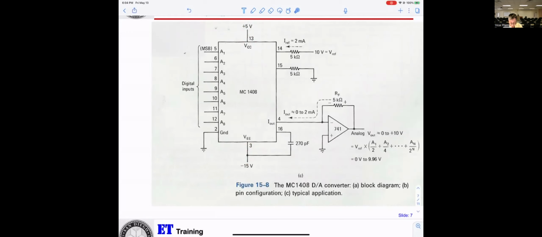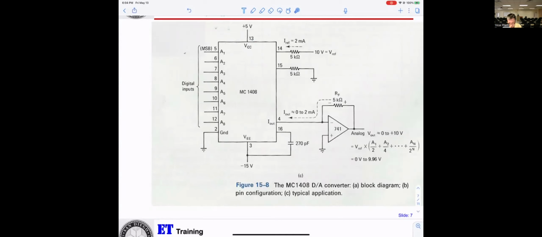Okay. And then whatever connection, you should follow that. When I talk about lab 12, if you understand this circuitry here, you will have no problem with lab number 12.